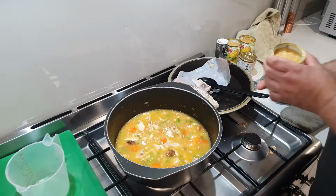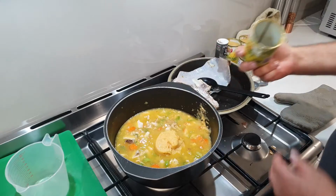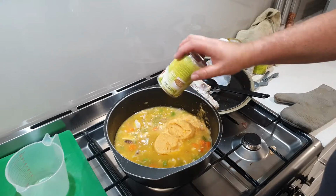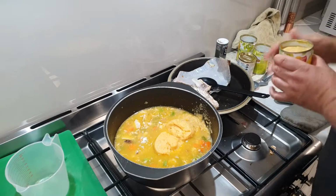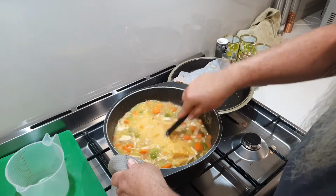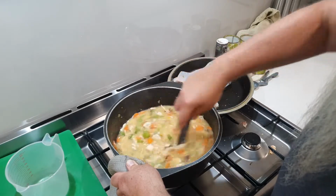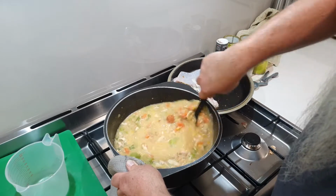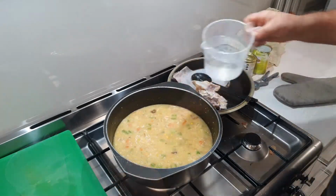It's now time to add the creamed corn. I've got 3 tins of the creamed corn here, and I'm just going to tap them on the sides of the pot and get them all into the mix, like so. Lucky last. And we give that a good stir, blending it into the mix and mixing it well. At this point, it really starts to get that chicken and corn smell. It's fantastic. I absolutely love it.